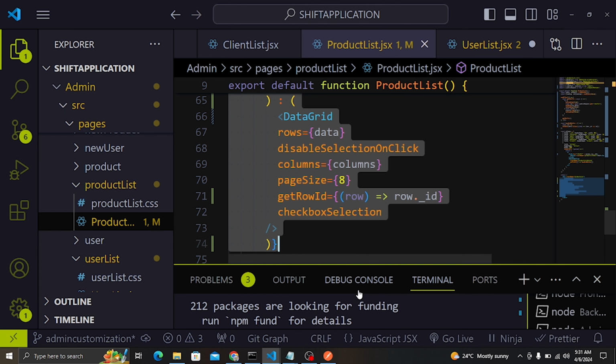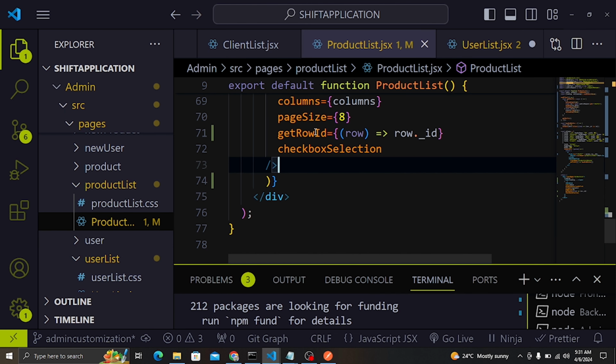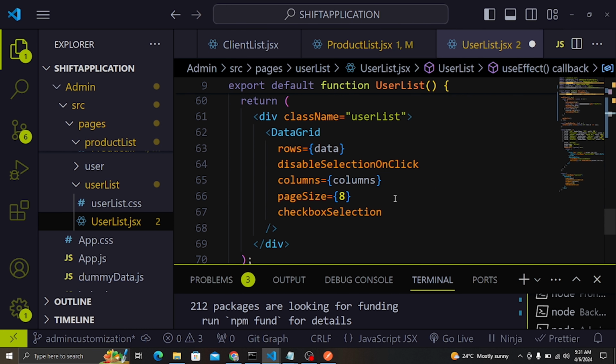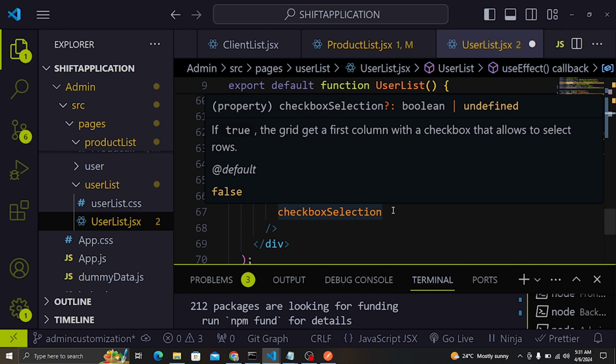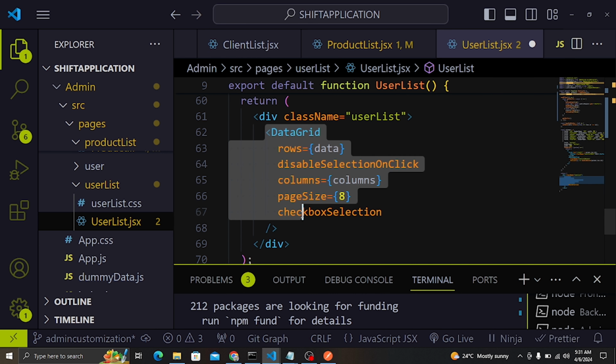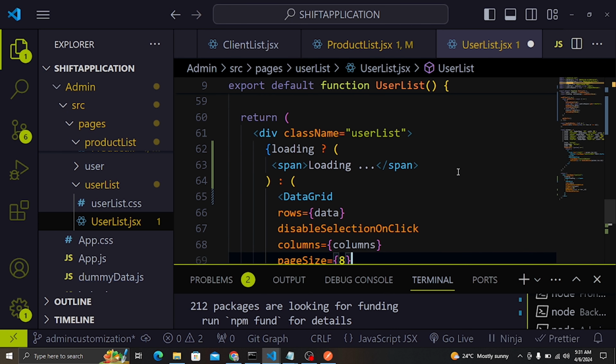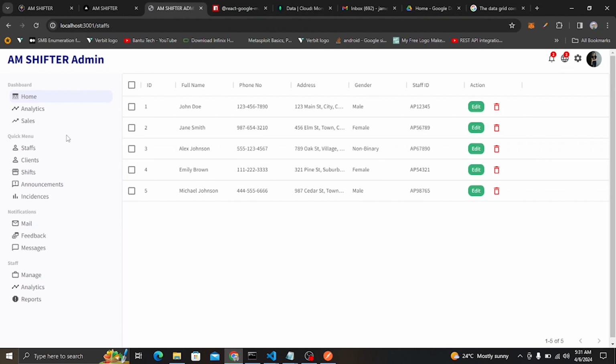And remember, now we have this get row here that was giving us error. So here I'm going to paste this here like that. And now because it is the same thing, let us save, and then we'll go into our stuff here.